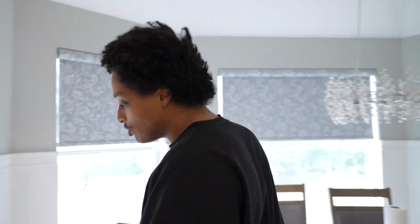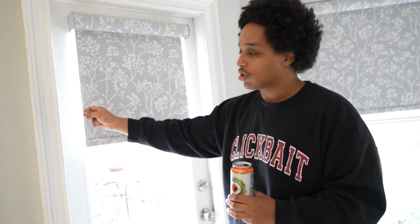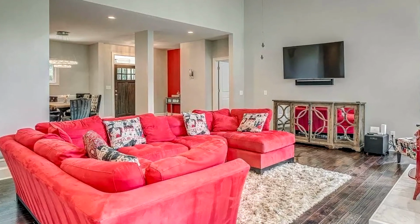Yo, in the house I need, dog, I know it's hella expensive, but this all has to be automatic. Like, I have to be able to touch a remote or talk to Alexa. Okay, now the shutters moving down, now the shutters moving up. But if y'all have never bought shutters before, shutters are expensive as f, and I don't know why. They must be made out of like elephant meat or something, because the prices they charge for shutters is nuts. But yeah, they accent it with the red sofa here. For some reason, the sofa's not facing the TV.